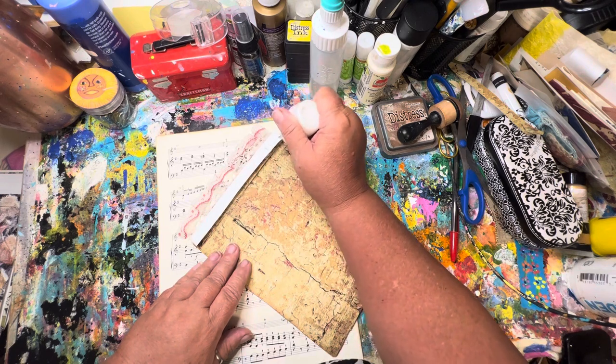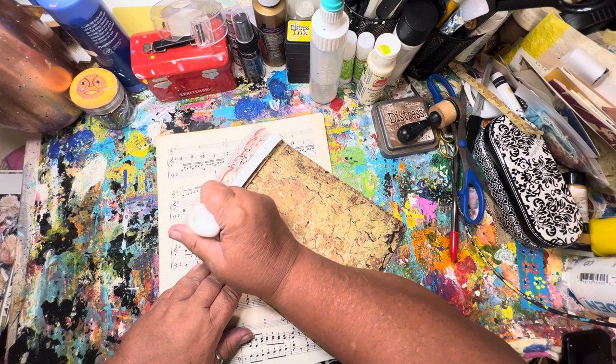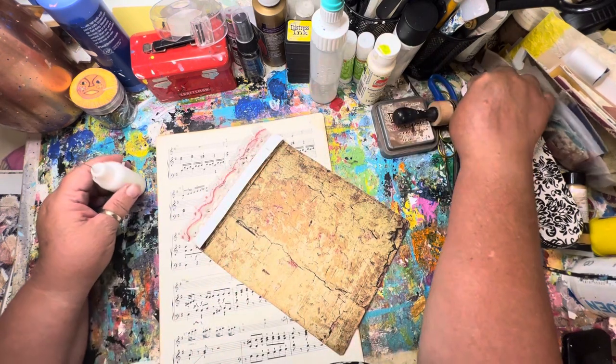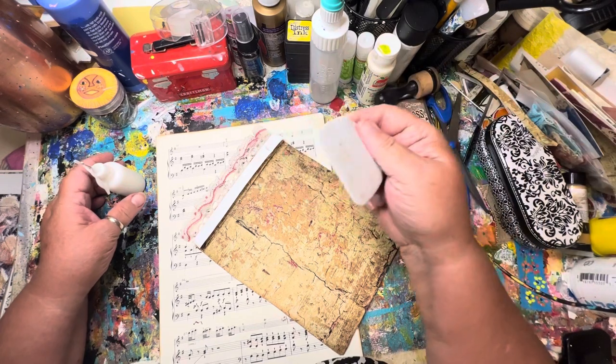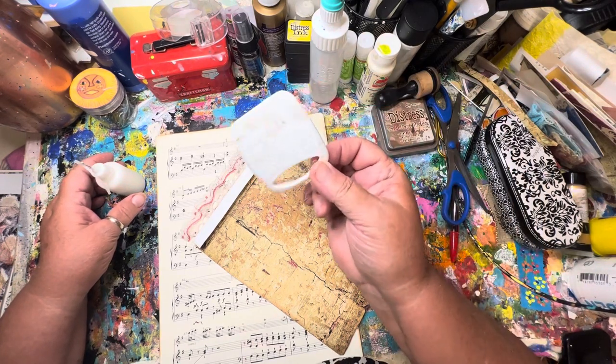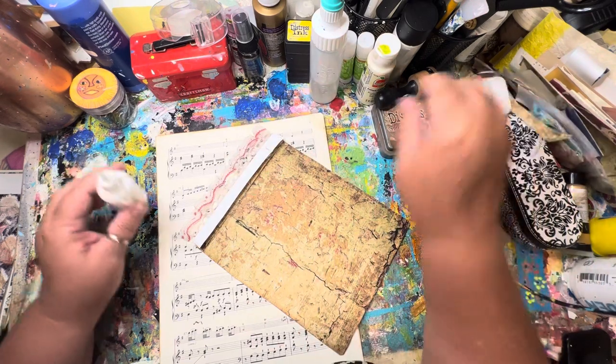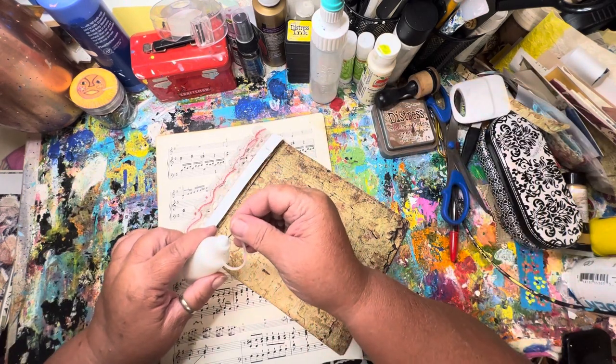I had someone ask me in the comments the other day, what the heck is a one buck chuck? I have mentioned my little story about one buck chuck. This is one buck chuck. I don't know if she's still watching, but this is one buck chuck. And I did answer her the best I could in the comments.